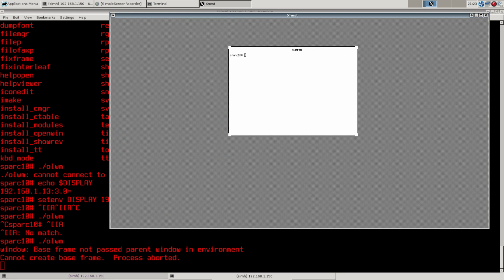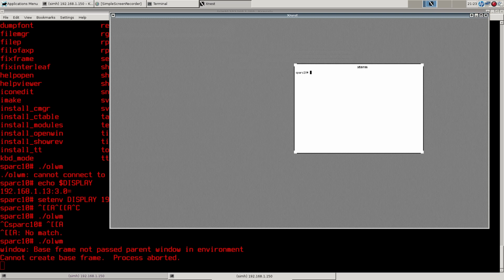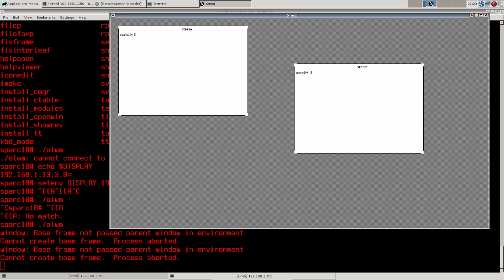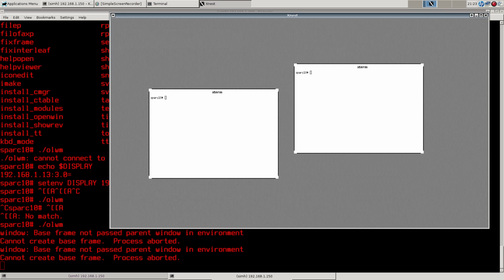And we sort of have the OpenLook. Let's see. Something's going on. Probably color palette, so there's some issue there, but we've got OpenLook.